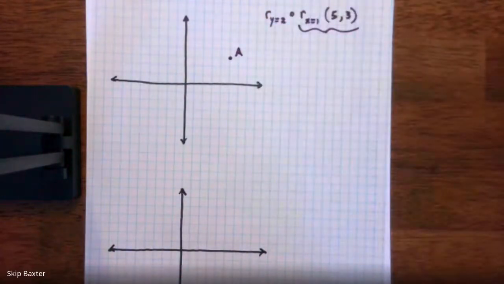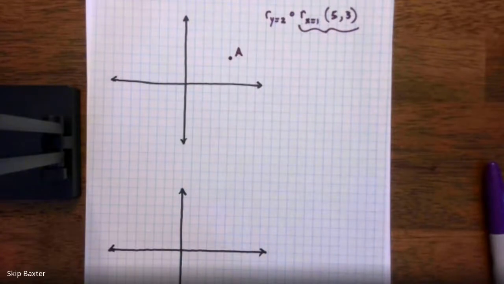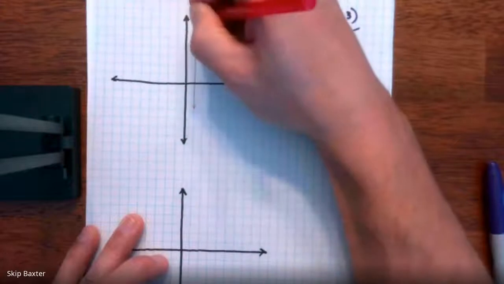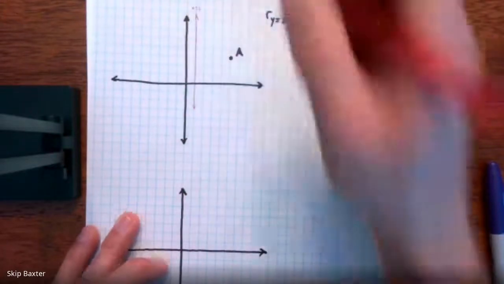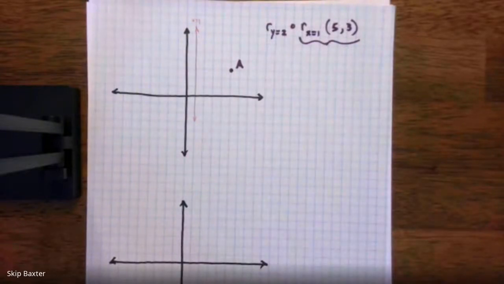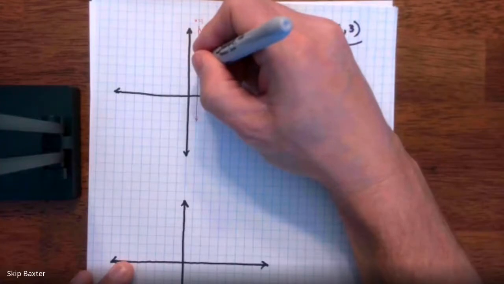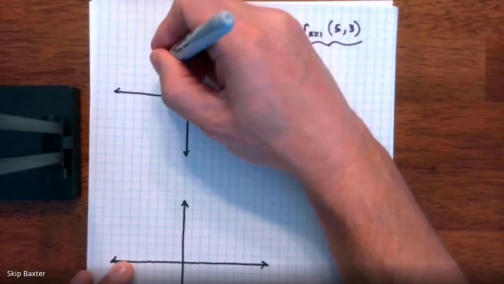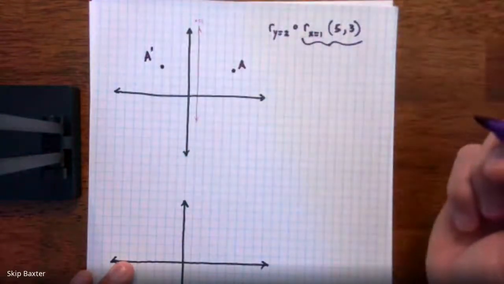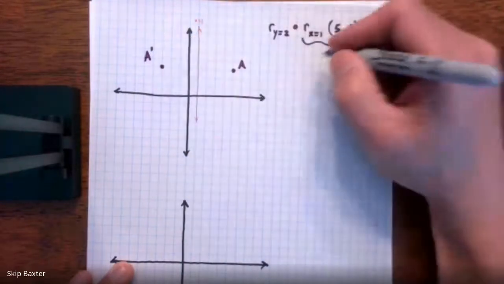And I'm going to reflect across x equals 1. Well, remember, x equals 1 is a vertical line passing through the x-axis at 1. So it's this line right here. That's x equals 1. So if I reflect across that line, I'm going to go straight to the line horizontally. That's 4 units. And then across it, same distance, 4 units. I end up right there. That's A prime. All right. So this is the point -3, 3.